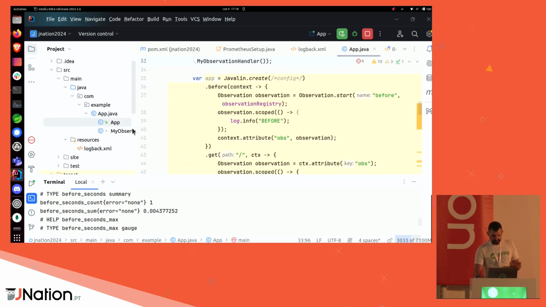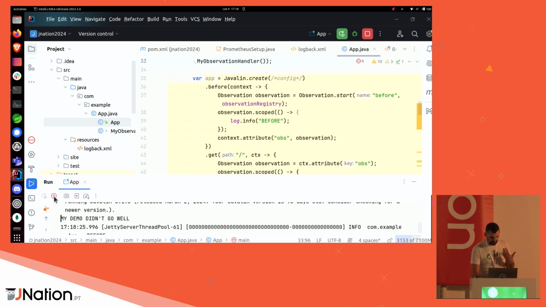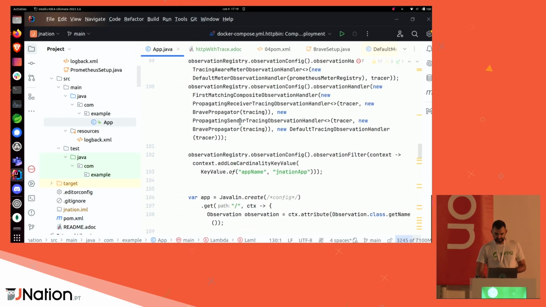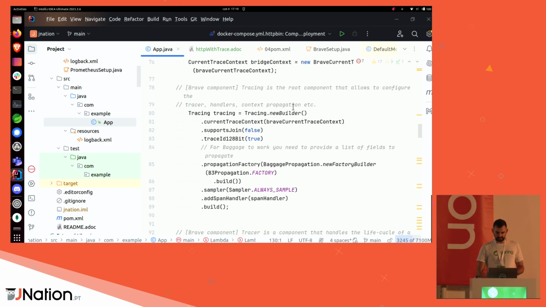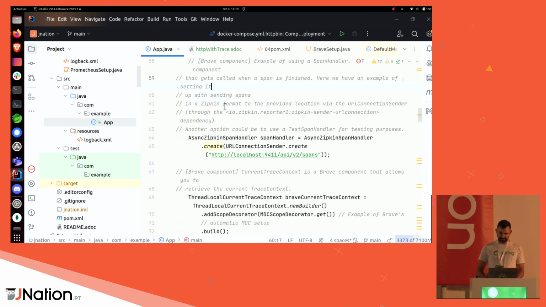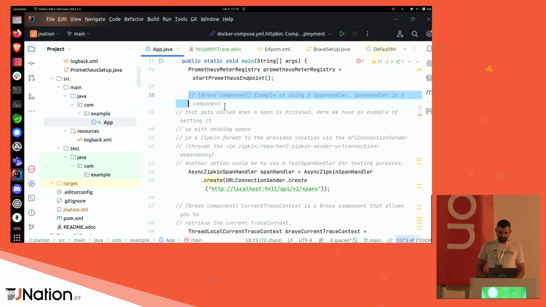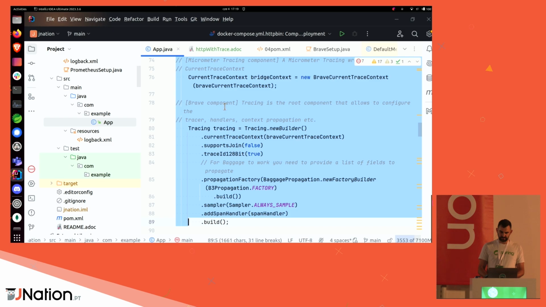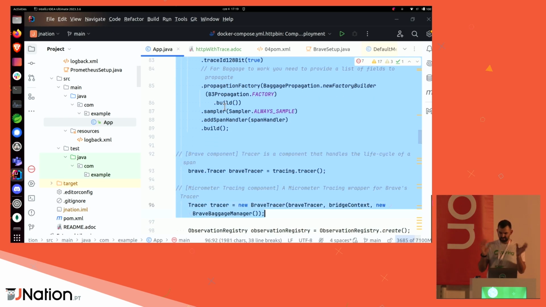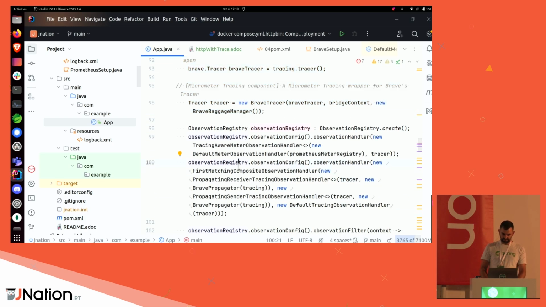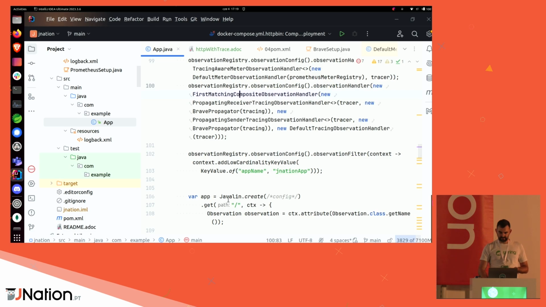So the last thing I'm going to show you is in the sample that I have that is running already. What you can do is also add the tracing capabilities. There's a lot of configuring here, so don't worry about that. If you add the tracing capabilities, first you have to configure a tracer. Let's not go into the details, it's not that important, but you configure a tracer, and then you configure a set of handlers for receiving, for sending, and all the other cases. So I'm going to just run this. You can later on check the code.